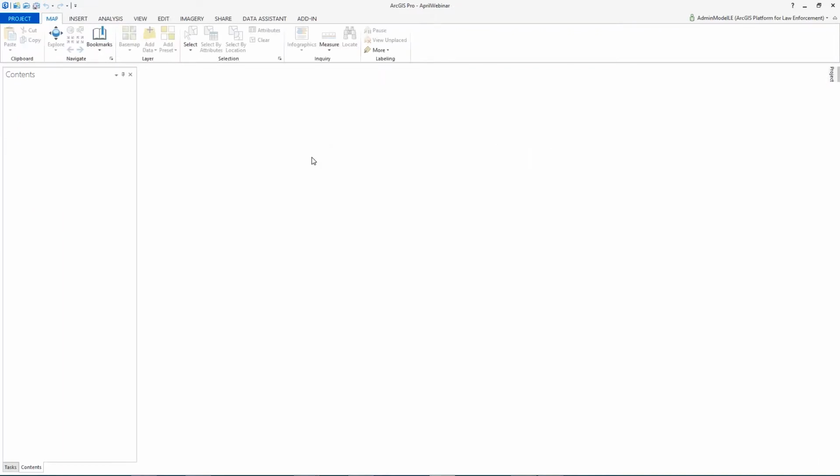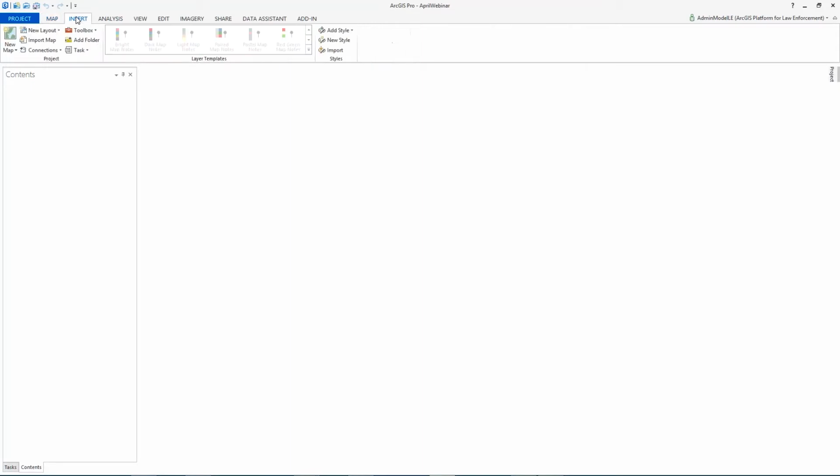So this is ArcGIS Pro, and the very first thing that I'm going to do in ArcGIS Pro is move over to my Insert ribbon. As you can see, the look and feel of these ribbons are very consistent with the Windows Office ribbon-based structure. And the core idea here with these ribbons is to make it easier to surface tools directly to you and to provide contextualized surfacing of tools relative to the task that you're performing.